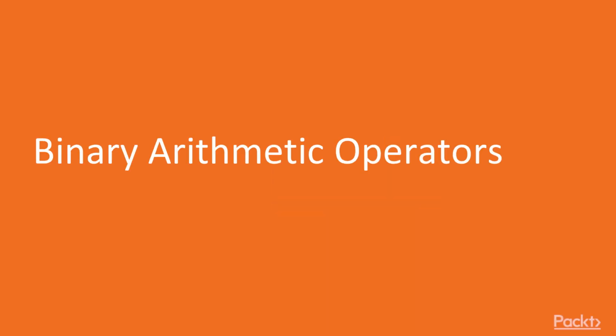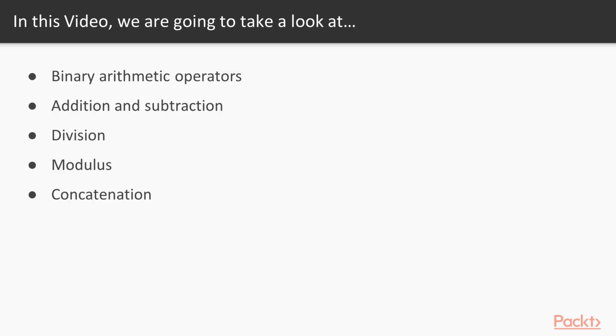In the previous section, we talked about constructing and using arrays. This is the first video in a series of videos about binary arithmetic operators. In this video, we'll look at binary arithmetic operators. They're mathematical operators such as addition and subtraction, division, modulus, and concatenation. Are you ready? So let's get started.